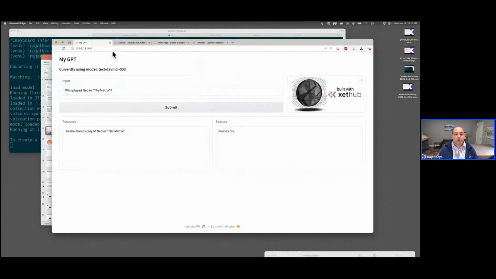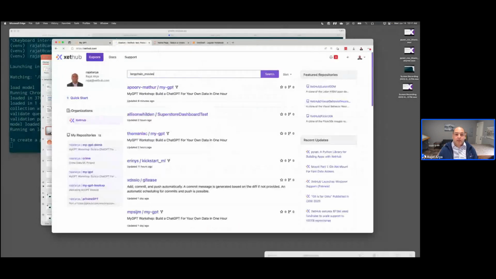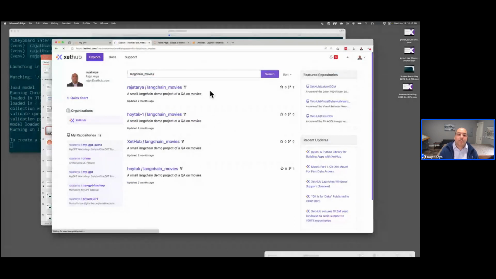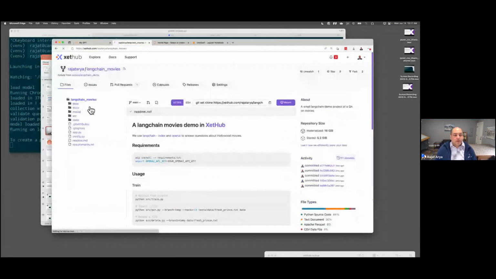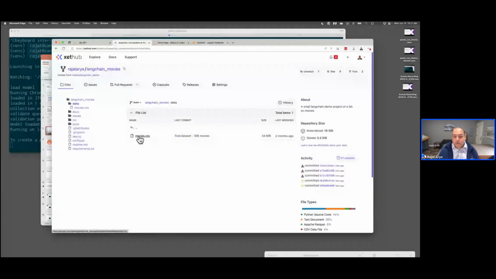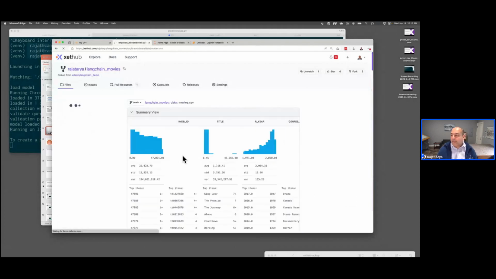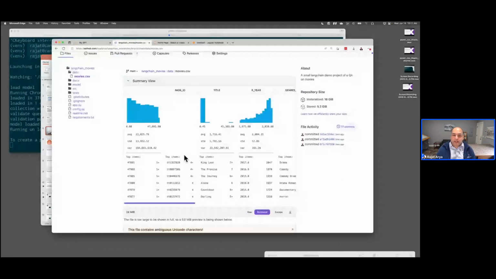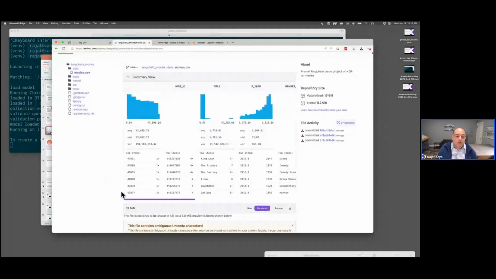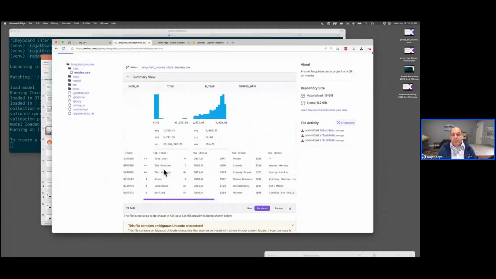While you're doing that, I'll show you a little bit about this data set so that you have a sense of what is in it. This data set is 24 megabytes in size. It's about 35,000 movies. And a couple things you can notice when you look at this quick summary that XetHub provides over CSV files: the release year is from 1970 to 2020, so it's Hollywood movies over the last 50 years or so.